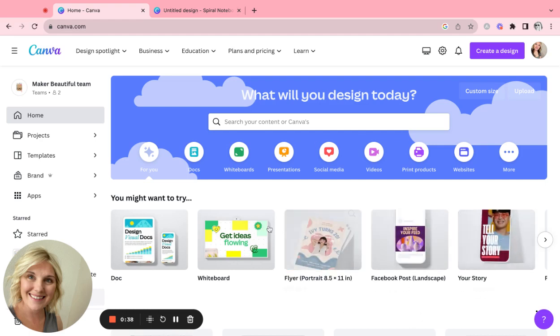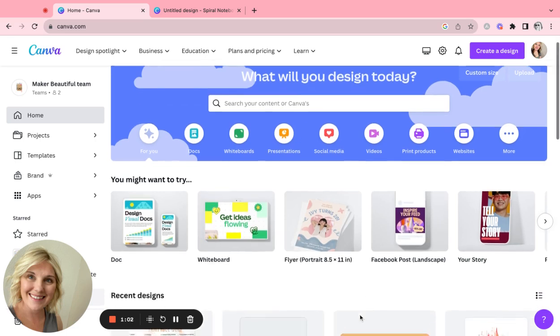All right, so diving into Canva, I am in Canva Pro. This is the paid version. It's like $12, $13 a month. The benefit of it is that it allows you to have additional clip art to use and photos and other things, which is super helpful when you're making printables. However, you can also use the free version. There's no reason why you can't. You're just a little bit more limited on the clip art and types of things that you have to use.